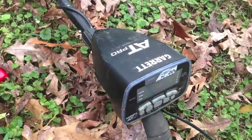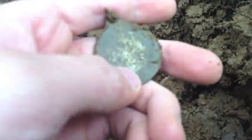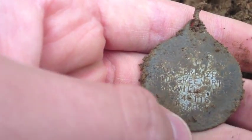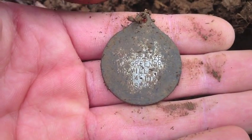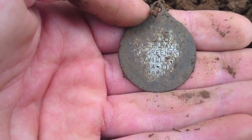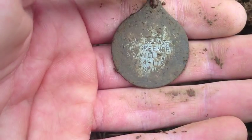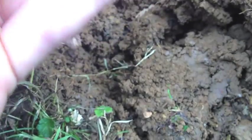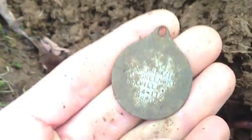Hey guys, volunteer detector here. Just found a dog collar, so that's pretty cool — still doesn't top my earlier find. Nothing on the back I can read clearly, maybe just a pattern on the front. I can make out something like 'Breeze 110, Green Burrow' — maybe Knoxville, Smoky? I guess they named it Smoky. We'll see you at the next hole.